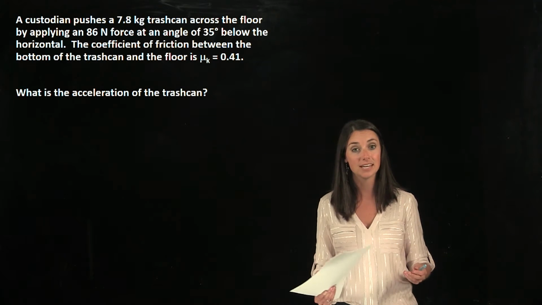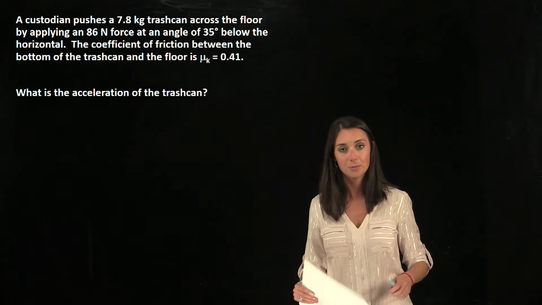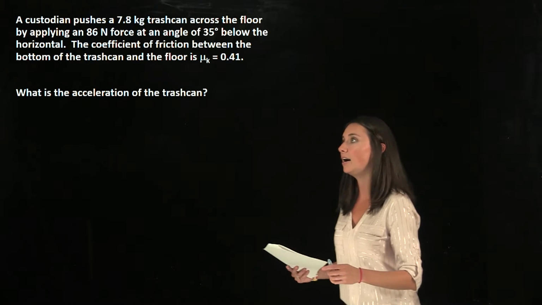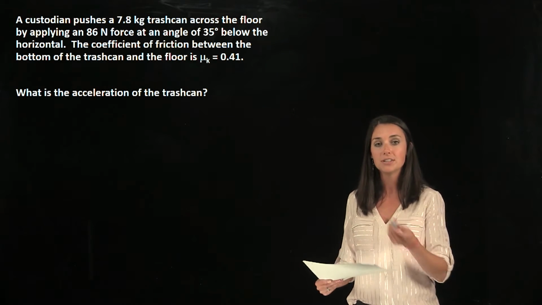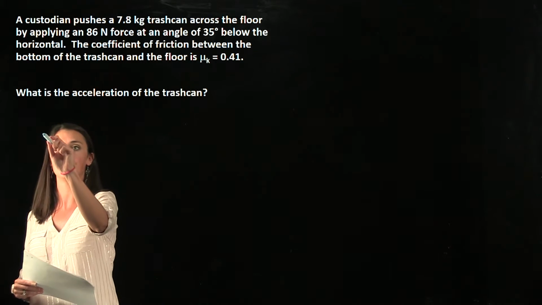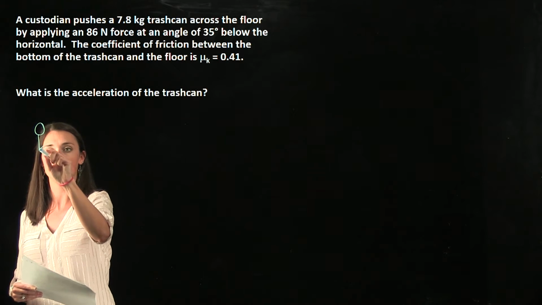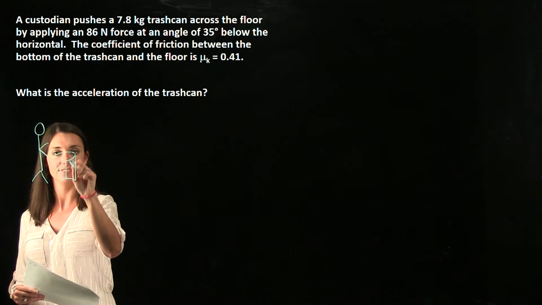And the goal here is to eventually get the acceleration of the trash can, but we don't want to start at the end. So we're going to start with our problem-solving process. The first step was to have a big diagram or big picture of the problem. Since we don't already have a picture here, it might be useful to sketch a general picture of just a person maybe pushing what looks like a trash can.